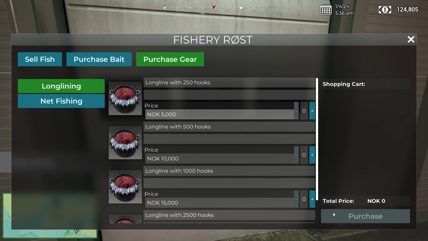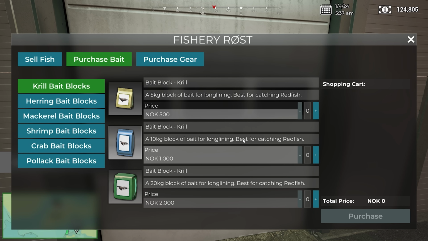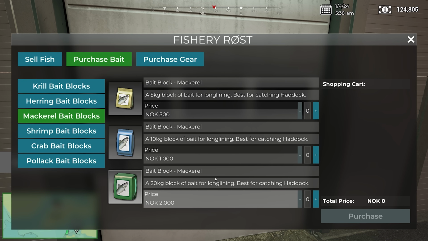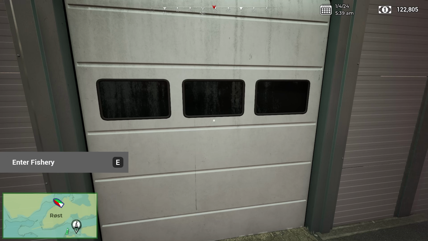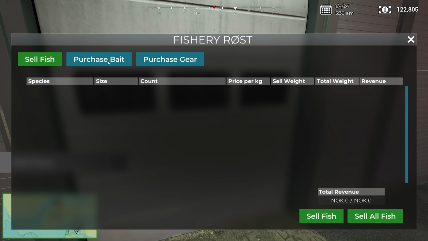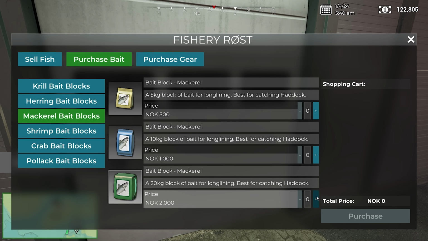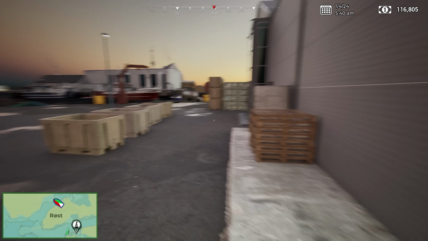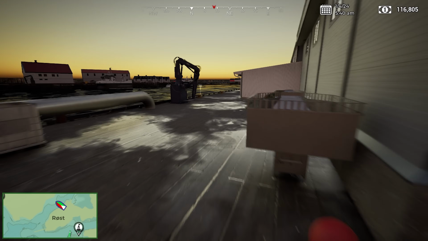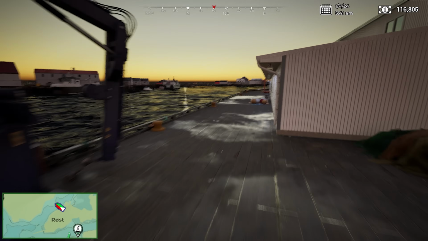At 250, yeah, we'll get them. I don't know if we really need. Mackerel. So 5, 10, 20 kilo block of bait. Best for catching haddock. That's good that it's got that there. I don't know if we need 20 kilos, but grab one at 20 kilos. That should be in our inventory. Yes, okay. Actually, let's grab another 3 just in case. I don't know how much we can actually use, or how much actually comes out when we actually bait these long lines.